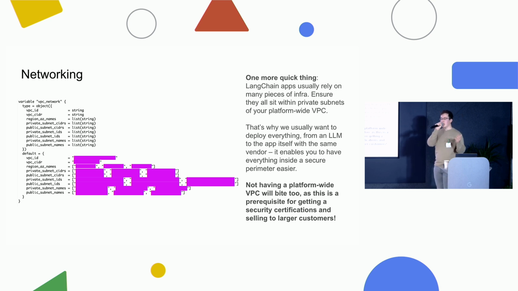And then a part of your application is going to be inside the VPC, a part is going to be outside the VPC. So for everyone who is not a DevOps person here, a VPC is like your own private subnet, your own personal bit of internet that's protected from the outside. It is more of a security requirement. It's not going to make your app less scalable. But if you don't do it, or if you build your app in a way that doesn't enable you to add it later, you're going to have pretty major problems with compliance later.